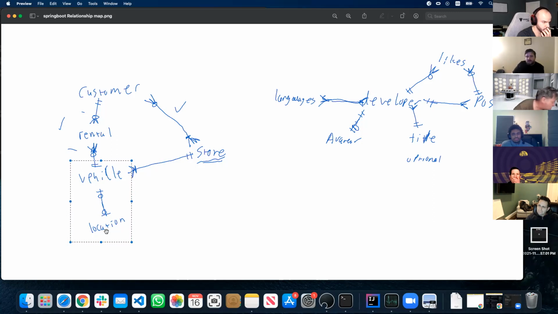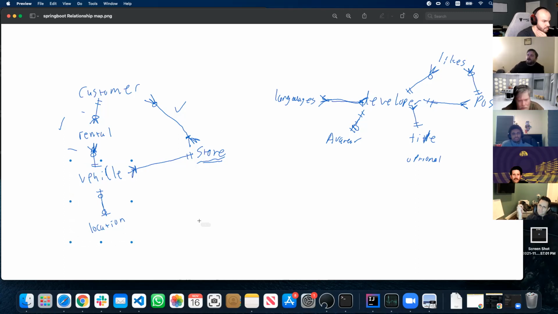One thing we do is, when the vehicle gets rented, it's no longer in that spot, so that disconnects it. And the other thing we can do, of course, is just reorganize our vehicles. We can take one vehicle from one spot and move it to another spot. And so that means we would want to overwrite where the vehicle is pointing. We don't want to overwrite the actual location data. We want to just change which location it's pointing at. Make sense? So those are the things you want to look into.